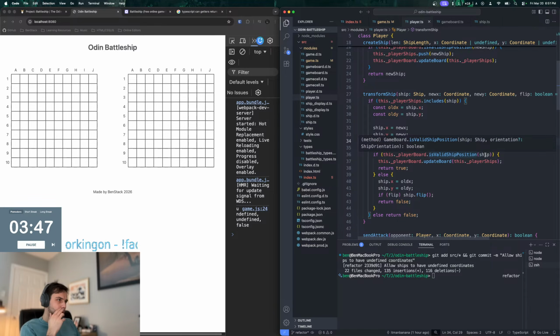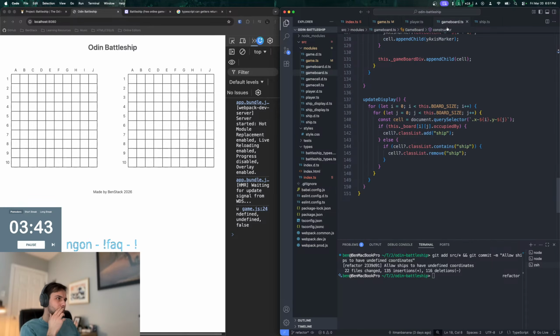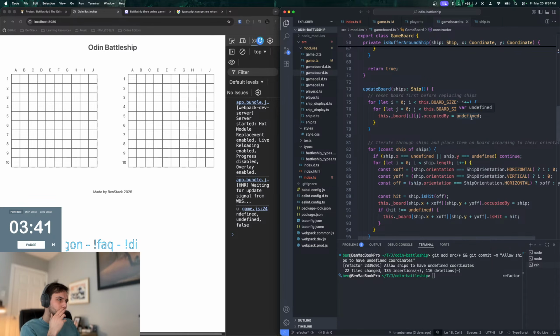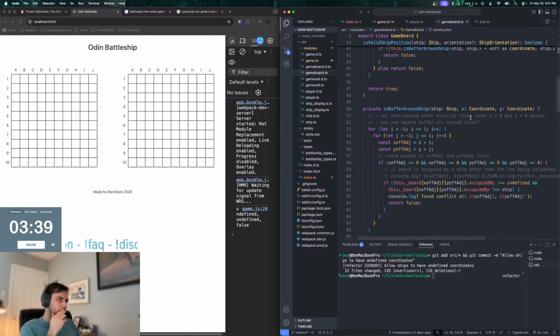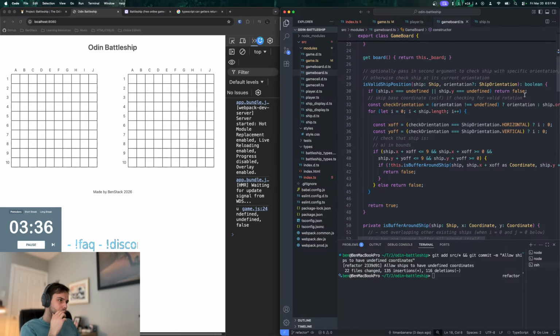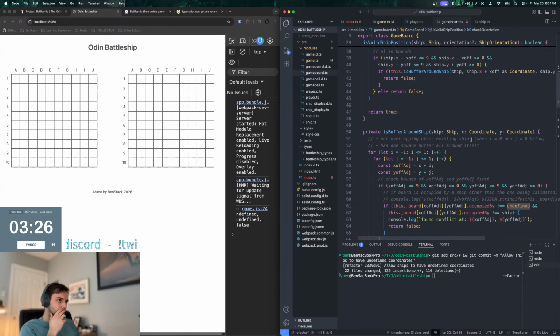Is valid position ship. But this should pass. This should be fine, because ship.x shouldn't be undefined. Is buffer around ship.